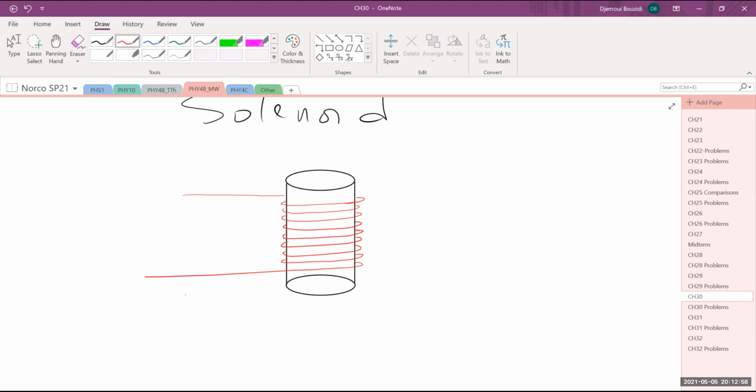So what you have in here is a current. Let me draw the direction of the current so that it goes clockwise. There is a current flowing in here, it goes around and comes back, and comes out in here. So in every one of these loops it goes this way. At the end of the day, it emerges in this direction. So this is a solenoid. My question is: if I have a current I running through this, what is the magnetic field inside this region of space? Because this is going to behave like a magnet. This is actually what an electromagnet is.